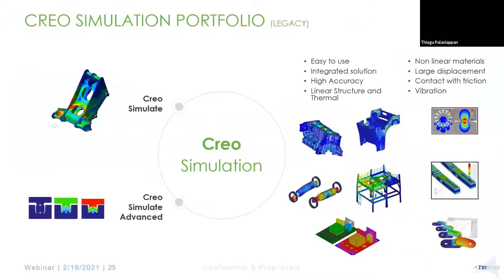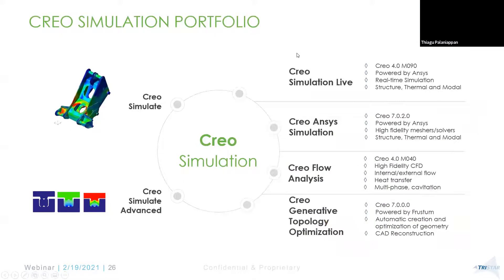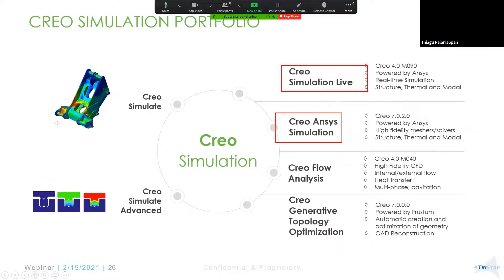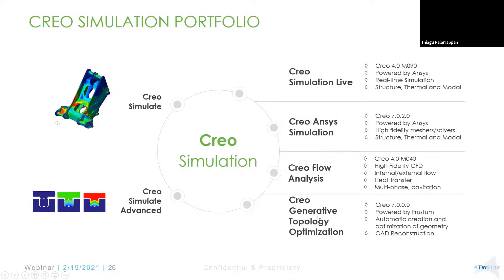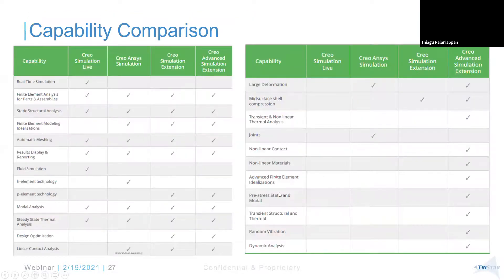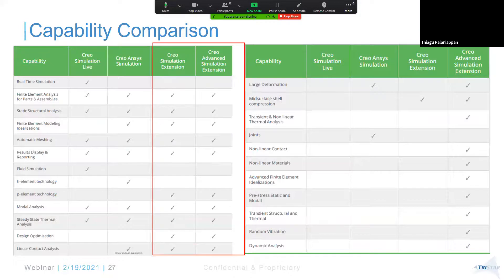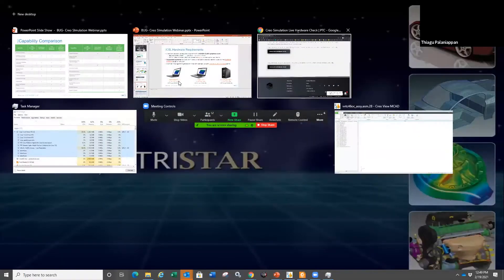Based on what I've shown so far, if you think about PTC's Creo simulation portfolio: you're all familiar with Creo Simulate, or Advanced Creo Simulate — used to be called Pro/Mechanica. That's still there, very powerful for vibration studies, large deformation, and advanced analysis, and it's still being maintained. But now there are additional tools: Creo Simulation Live, mainly focused on quick feedback, and the new Creo ANSYS Simulation starting version 7.0.2.0. There are comparison tools on ptc.com to help you decide which one fits what you're looking to do.